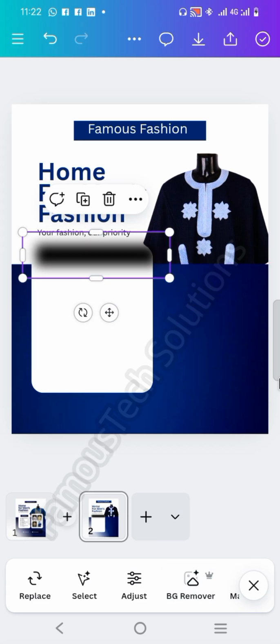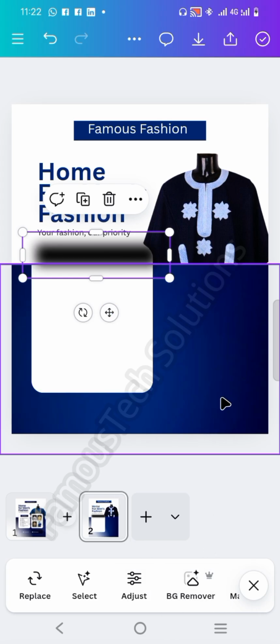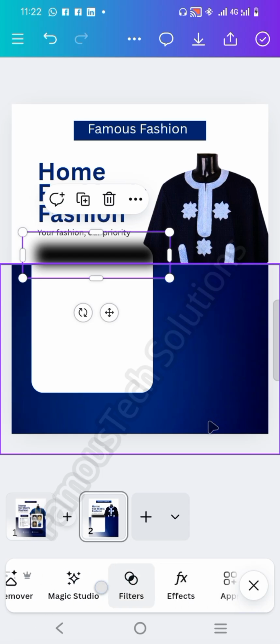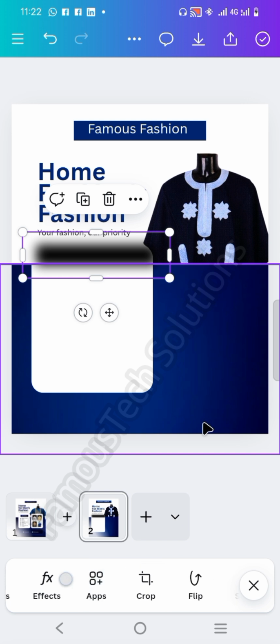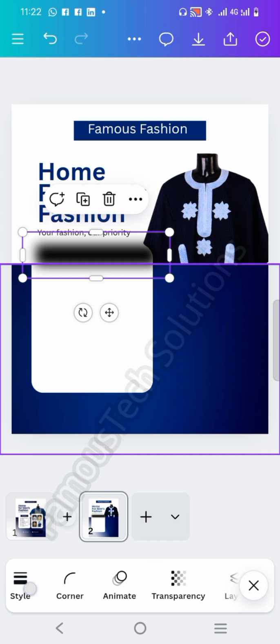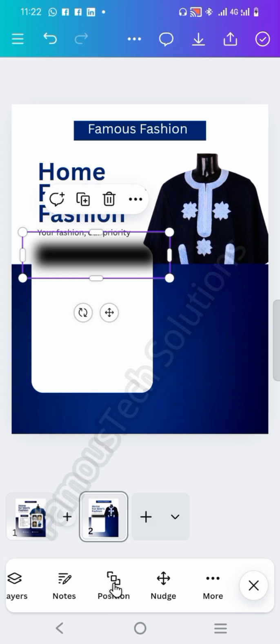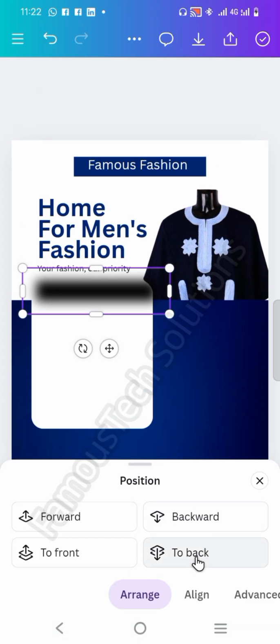Now this is the second method of sending your object to back. The second method is go to where you have position, click there, then click on where you have backward.